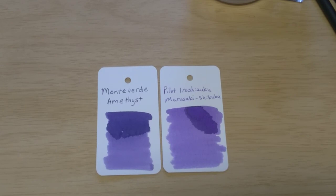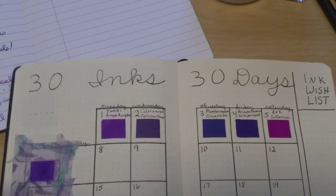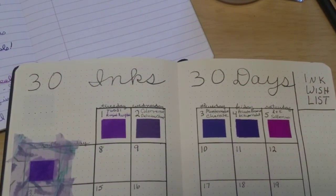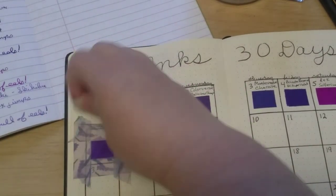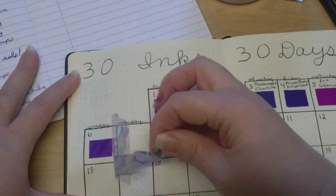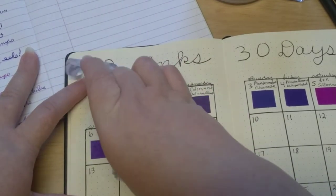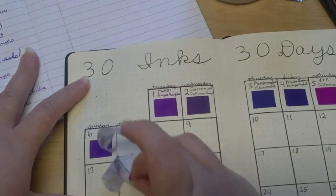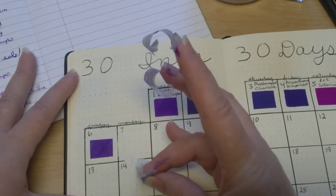All right, and finally, let us take a look at our calendar. Ooh, I gotta pull the washi tape off. That's always fun. And that is some pretty washi tape. Have I ever met a washi tape that I didn't like? Why, yes, I have. Just like with inks, there are washi tapes out there that are not to my liking.